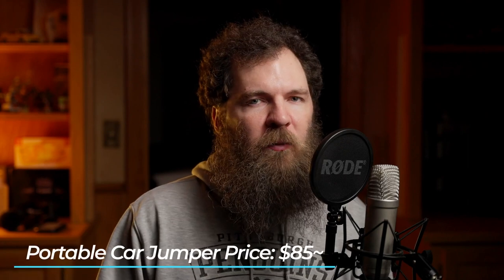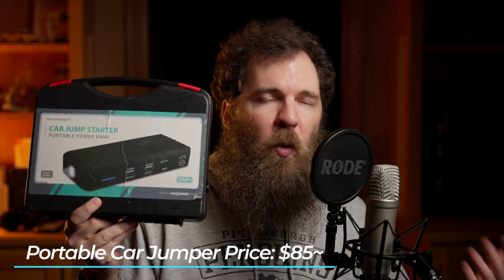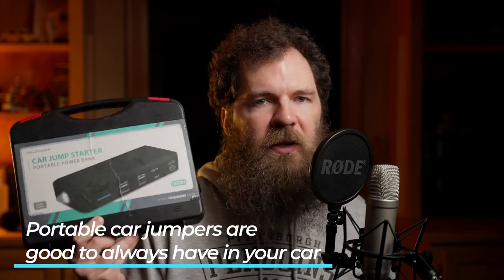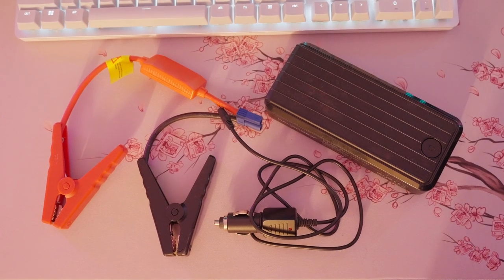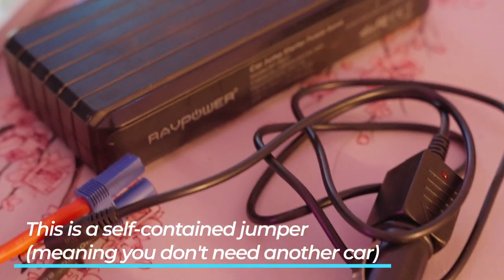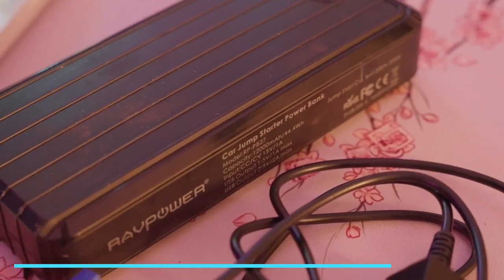Our final item is one of the most unglamorous things you can purchase, but it may be the most important — and that is a portable car jumper. I bring this every time I go on the road, whether it's a road trip or even just driving to work. A portable car jumper is a small battery pack that will jump-start your car battery if it ever dies, meaning if you're stranded somewhere you don't need another car. When car camping, there's always a chance your battery dies, whether through natural causes or leaving a trunk light or dome light on. Having one gives great peace of mind, even on a deep backcountry overlanding trip.